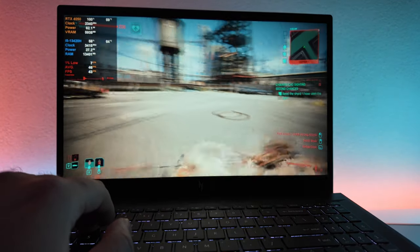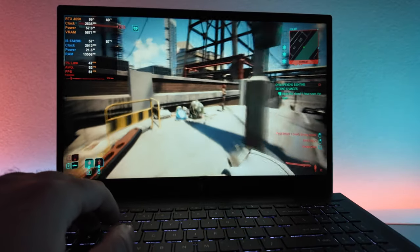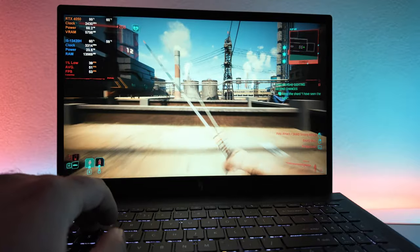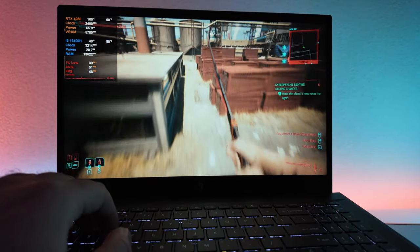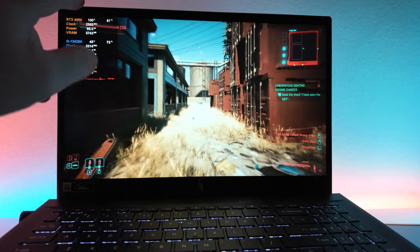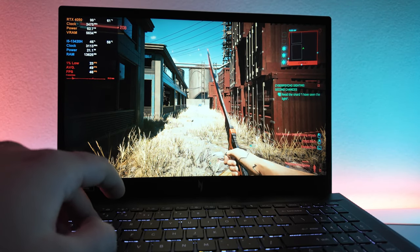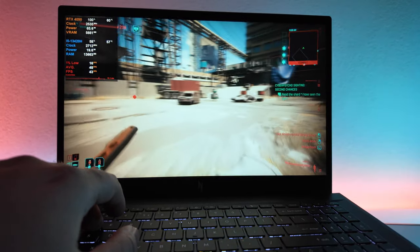So the frames are very artificial. You can definitely tell. It looks like garbage and it's got an immense input lag. It's kind of expected with a 4050. It's totally maxed out. It actually hits 75. Yeah, so this GPU is kind of hitting the max power limits.